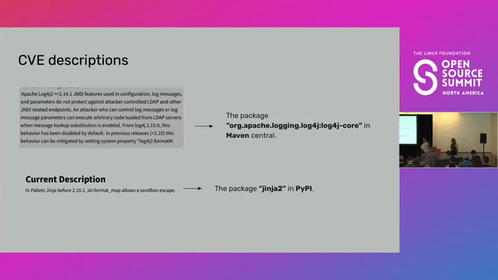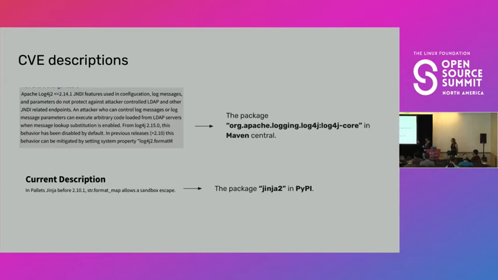Here is an example of a vulnerability in a library called log4j. You may have heard of this library. The freeform English text for this description is lacking a lot of crucial information for us to do this mapping. For instance, it doesn't mention that this is even a Java package, much less exactly which Java package this is talking about. Ideally, we need this kind of full package identifier that identifies the package in Maven, which is ultimately where most people will be pulling this package from.